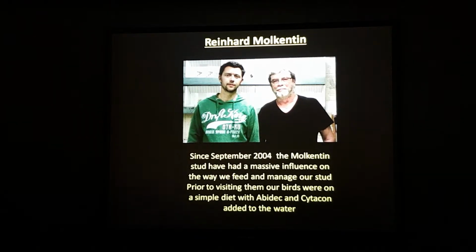We still don't lose many birds. But then we went to South Africa, I met this guy, Reinhardt, and you go in this aviary which is maybe twice as long as this room, full with 100 breeding cages in it, massive great big flights, 1,000 budgies, noisy as anything, and massive flights, big flights, all the birds are active as, they're flying around doing stuff, quality birds, not all just sitting on the floor, moping around. And I just thought, there's something not right in our bird room, and they're doing something right.